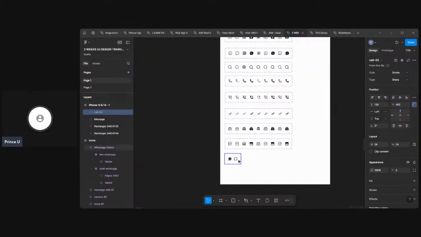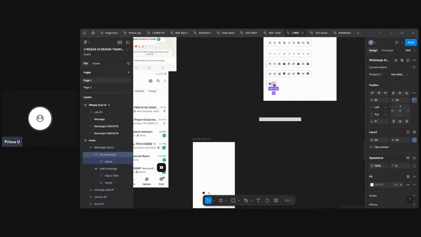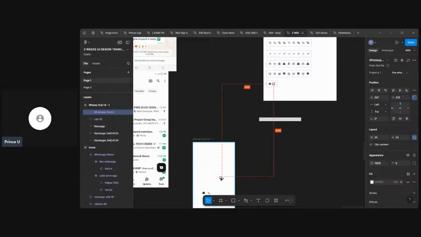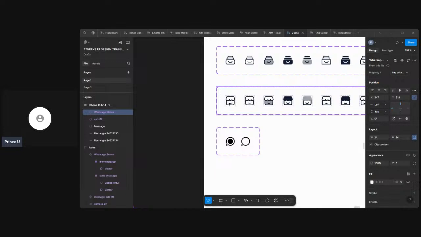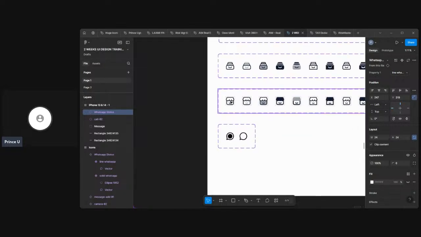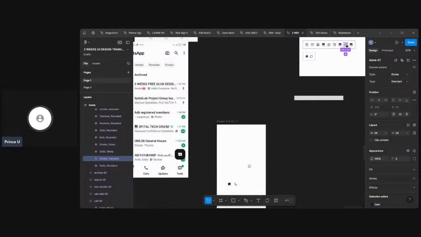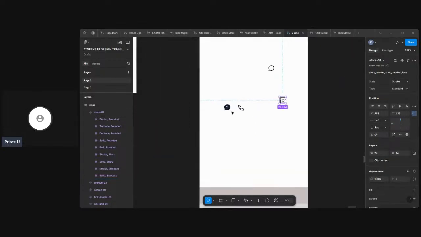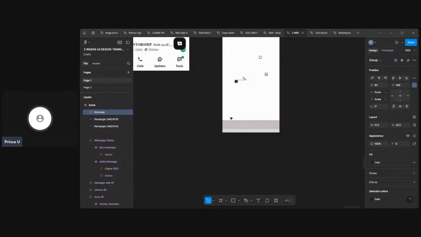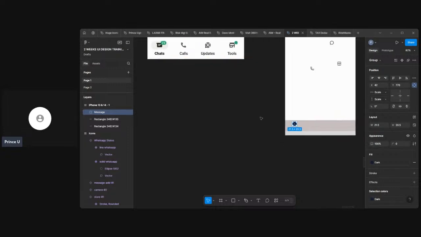I'll look for status. So this is the one I'll use as my status. I know it's not exactly like what we have on WhatsApp, but it's going to serve. These WhatsApp icons are unique. So this is what I'm going to use for my tools. Take outline. So I'm going to bring this like this. I'm trying to do this in a way that you can replicate it easily. So I'll bring this here. Okay, it fits properly.